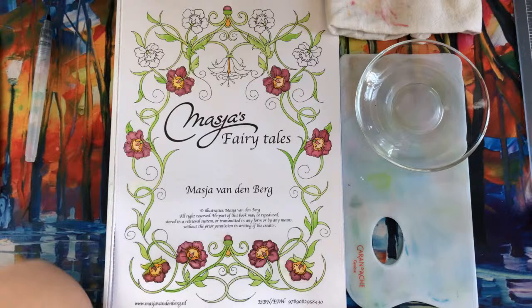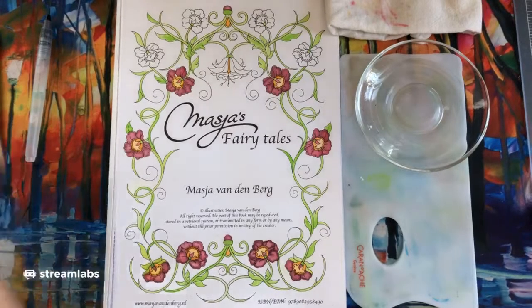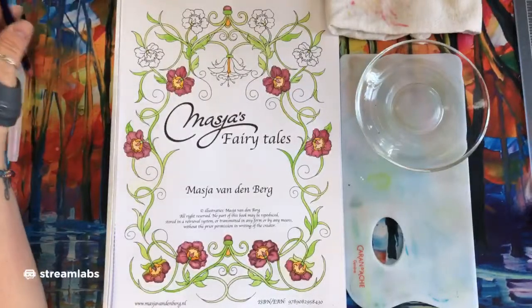Did you, Lisa? I think they're kind of waxy, and they have some unique colors. They do that, and they have a lot of greens, but yeah, I find that the Inktense are the same with blending. You can make all kinds of different colors.